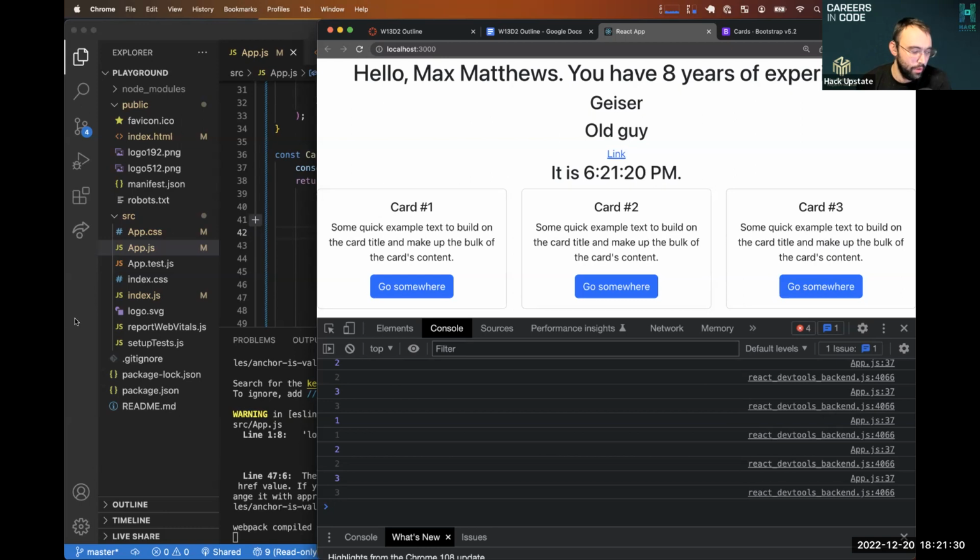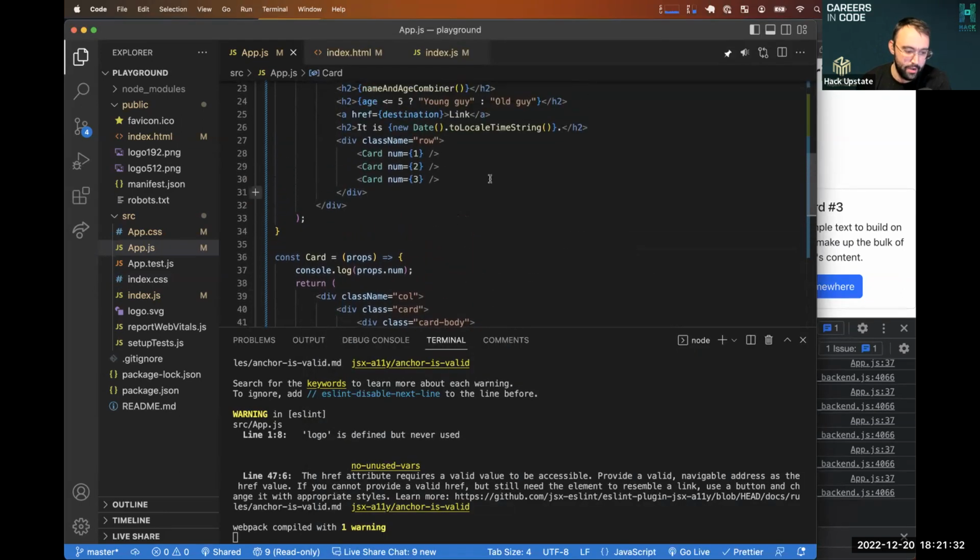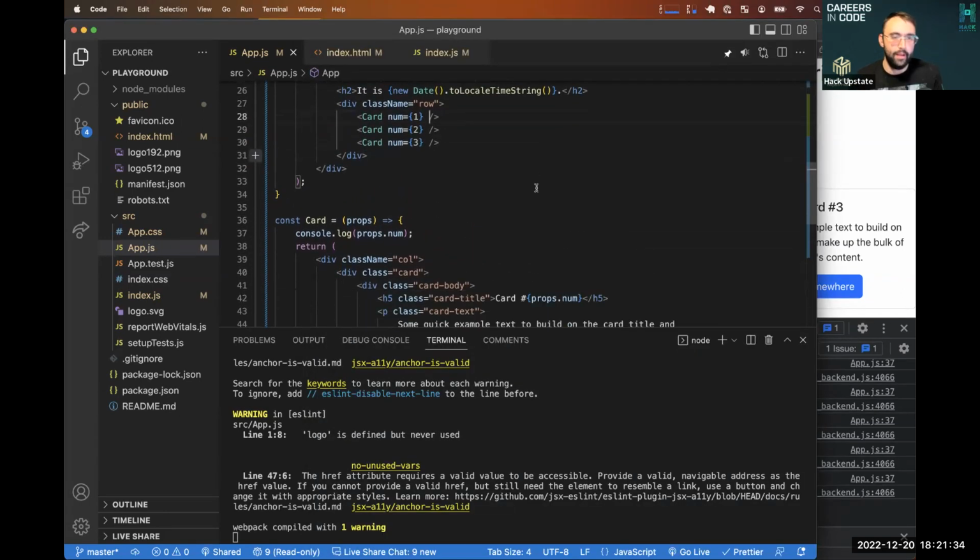Okay, well, that's kind of cool. We can practice a little bit more with that. We can add in some information here. We can say our text is going to equal hello. Our text on the second one is going to equal world. And our text in the third one is going to equal, I don't know, Geronimo.